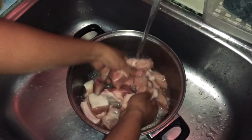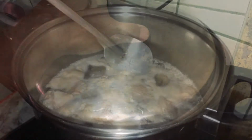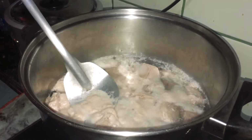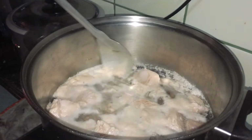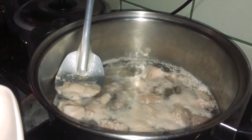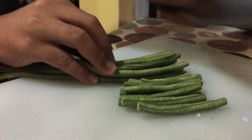Wash pork meat, put in a pot, add water, and bring to a boil. Remember to skim off the scum that accumulates on top. These are impurities found in the meat. While we are boiling the meat, we can now prepare the vegetables.